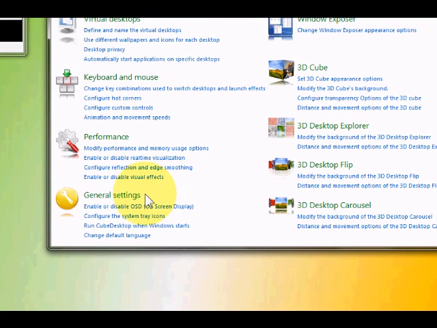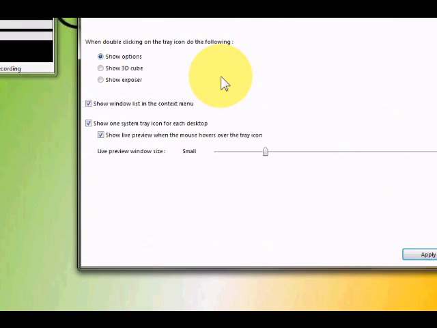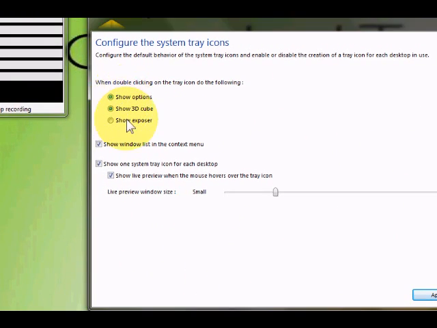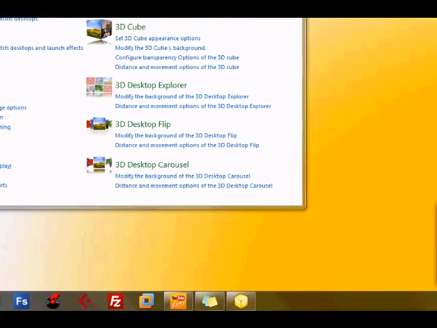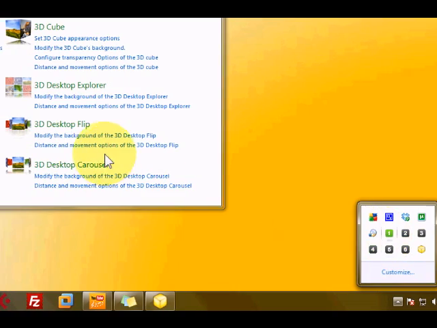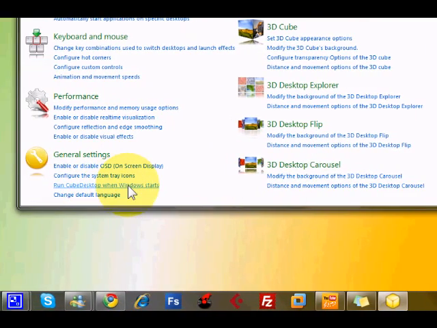General settings: on-screen display, enable, disable, configure the system tray icons, so show 3D cube, show window list, which is all the stuff down here. We can configure and change. Run desktop cube when Windows starts, Cube Desktop even, so as soon as it turns on, the program will start up automatically in your system processors.